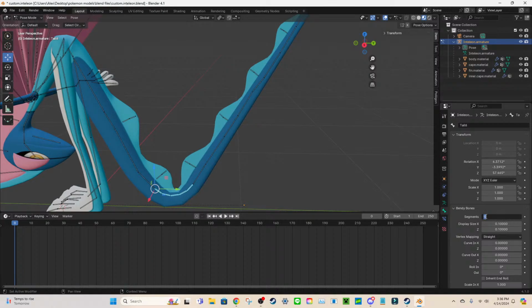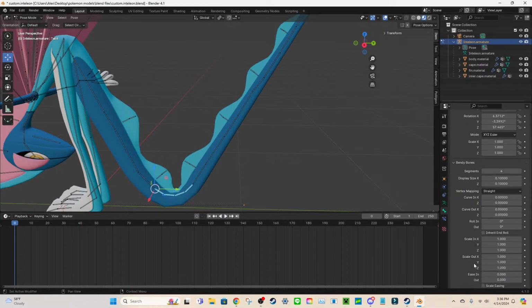You have like 4 segments, right? What am I doing here? Curve, stray? Oh, interesting. I don't know what exactly this is doing, but I guess I'll just.